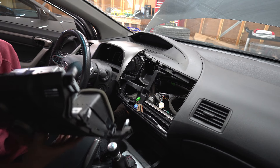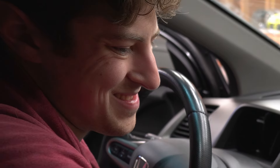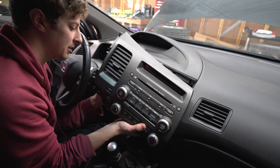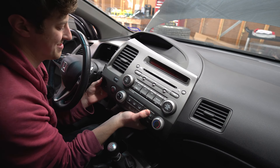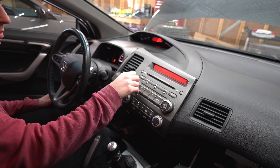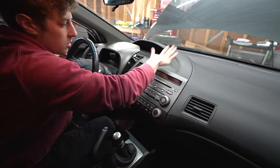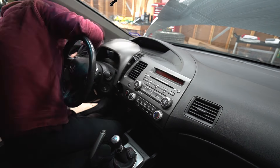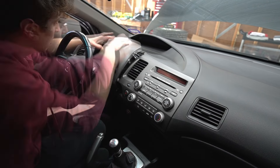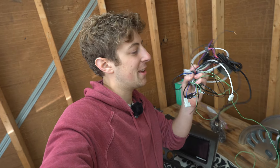Two hours later. After a lot of figuring out wires, we are finally putting this thing back in. It's working — nice. No static either — that's awesome. I just ripped out the aftermarket head unit, my install is complete. I had to deal with an absolute rat nest of wires, which was horrible. But the good news is that the head unit fits perfect. Let me show you guys how it works.